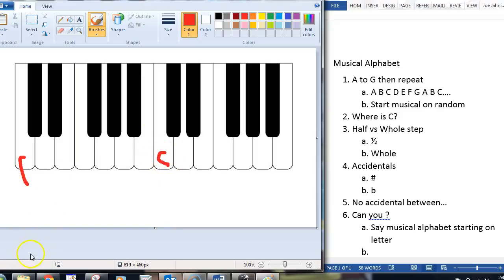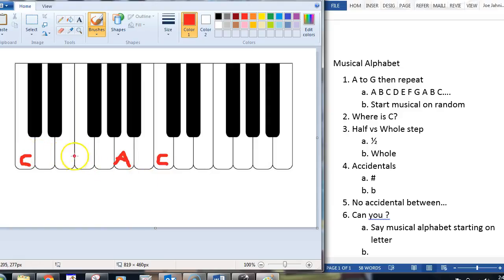There we go. So if you use the musical alphabet and stay on the white keys only, you'll get C, D, E, F, G, A, B, C. It starts over again. So this is where A is. So before going on, you might want to pause here and practice going, what's this note? You can count yourself up.